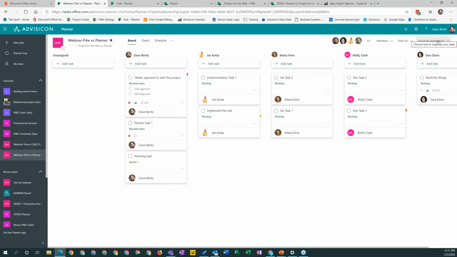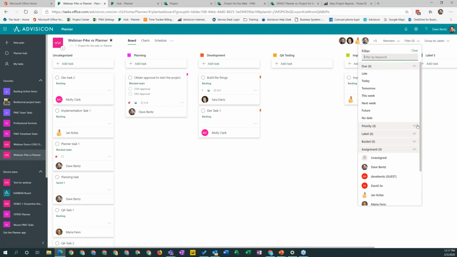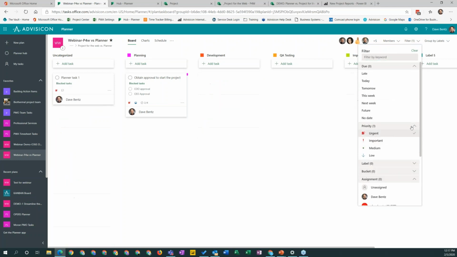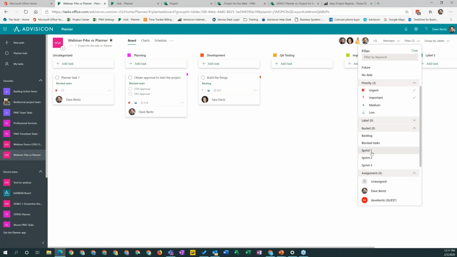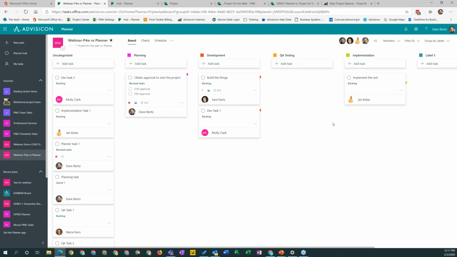One of the powerful features in Planner, when we're grouping and breaking things apart by buckets versus labels, is I also have the ability to filter tasks. So if I want to look at tasks in these various pieces, but I want to see only tasks that are of a priority, important, and urgent, we can see just those tasks. And maybe I want to add in only tasks that are part of the current sprint and in the backlog as I'm looking towards planning. So you can see how if you had a larger board with a lot of tasks, being able to filter and group these can quickly allow you to manage your work stream here.